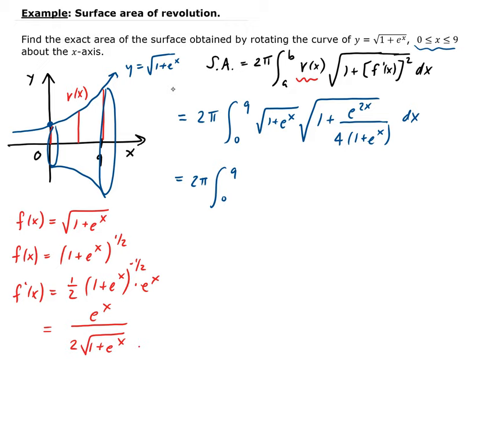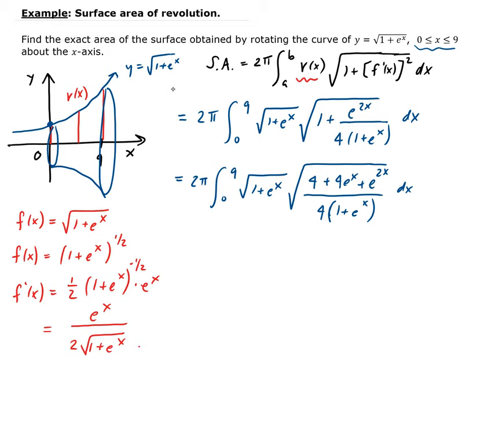Ideally we want to try and get this value into some kind of perfect form, a perfect factor here, and then hopefully from there we can simplify it. So we have 1 plus e to the x, and then my common denominator is 4 times 1 plus e to the x. From there we're going to get 4 plus 4e to the x plus e to the 2x divided by that common denominator. All I did was write 4 times 1 plus e to the x over 4 times 1 plus e to the x, and therefore you can combine these two and put everything under one denominator.